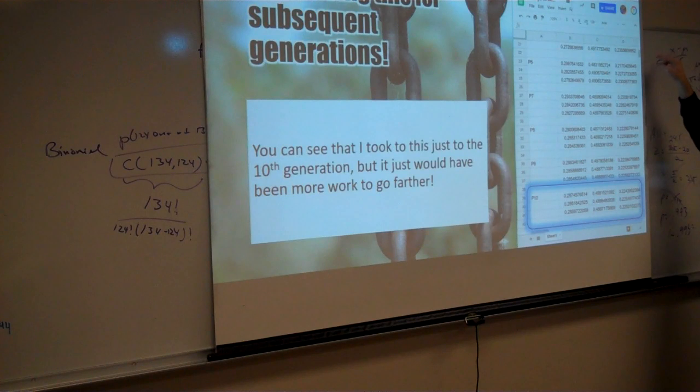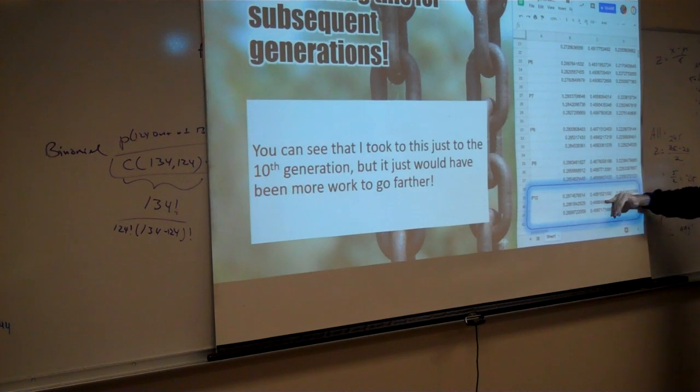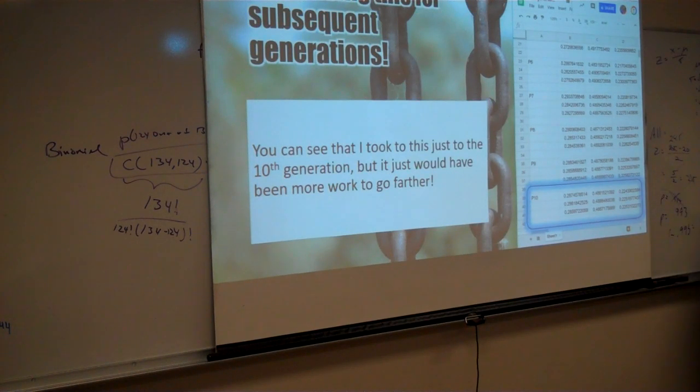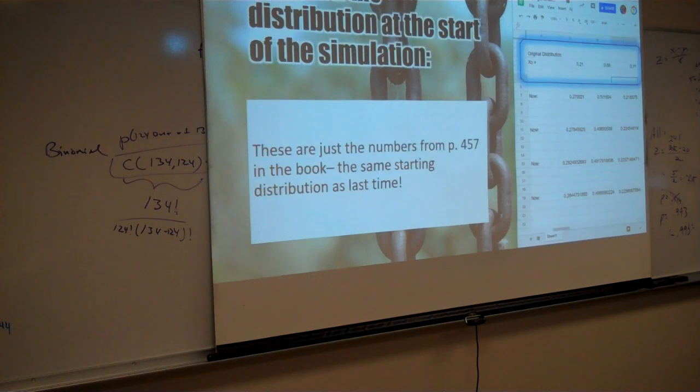I take my current x naught, how many people are in class 1, class 2, and class 3, and I multiply it by this, and I'll get what we think the distribution will be 10 generations from now. We don't know what any one individual is going to do. We don't know what the 10th grandchildren of this person will be doing, but we don't care about that. We care about what is society. So we want to know: are we growing the middle class? Are we growing the bottom class? Are we growing the top class? Whatever. Let's start figuring out what will happen.